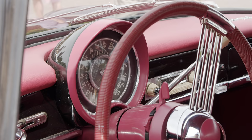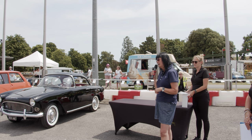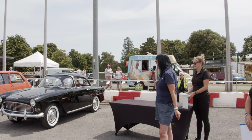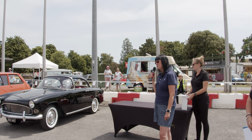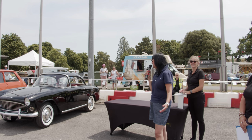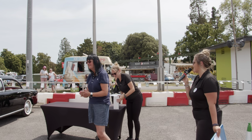And it's always been my dream to put it back to the original colour. And that's what I've done. And I think it looks absolutely stunning in black. I just love the lines, the shape. It's just very unusual. I just love it. It's my baby, basically. Thank you. Thank you very much, and congratulations again.